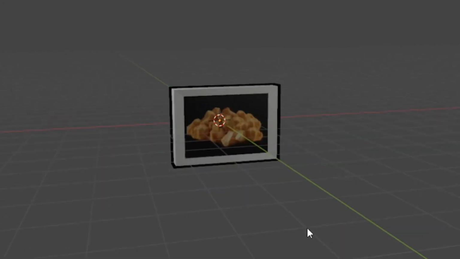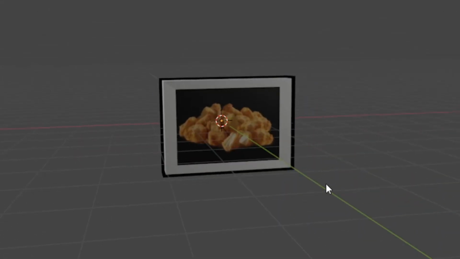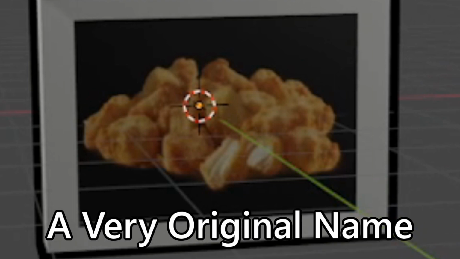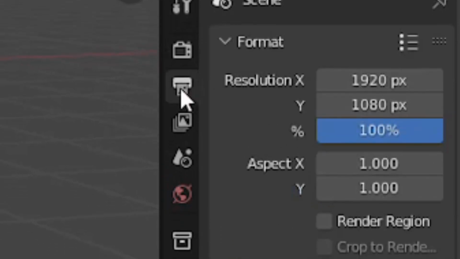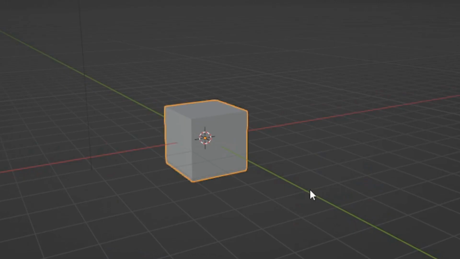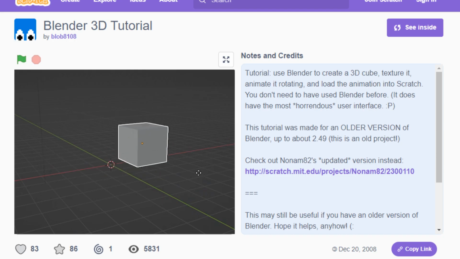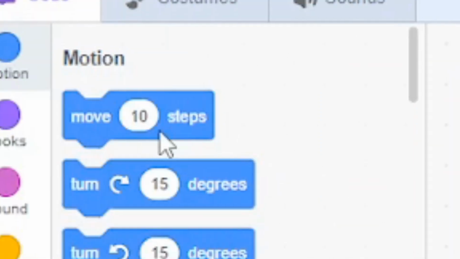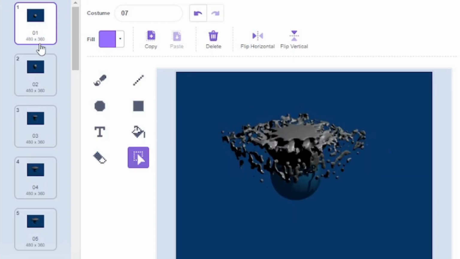So I hopped into Blender, and I realized that animating my game's main character, 20-piece chicken nugget meal, would make the most sense as a starting point. But then I realized a critical flaw in my game dev journey. The way to move a 3D object in 3D space in Scratch is by playing a bunch of sprites together to create a coherent animation, but each of those sprites requires an image, and you play them all together.